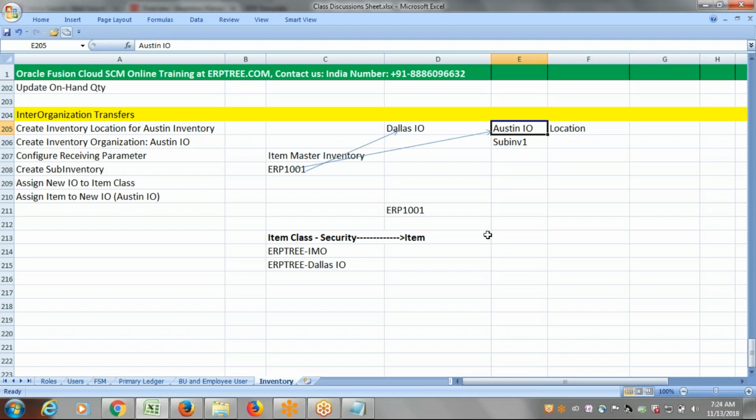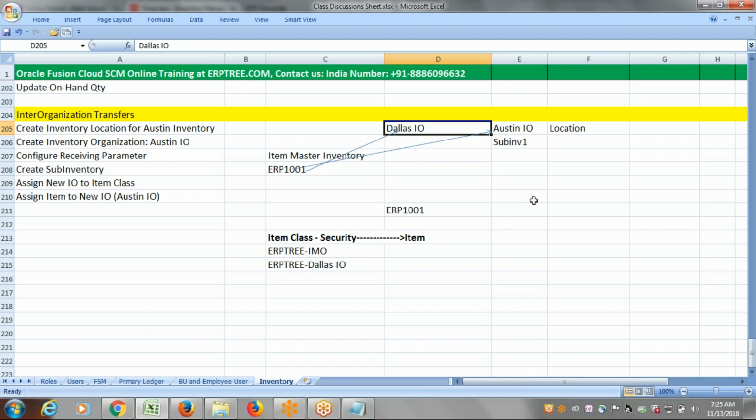How you want to execute the transfer process, direct process or as an in transit process. So multiple steps are involved. How you want to do these transfers, you have to declare in the system between these inventory organizations. Again, you have to specify in the system whether you are going to transfer from Dallas inventory to Austin inventory or Austin inventory to Dallas inventory. These also you have to specify in the system, which we call shipping networks in EBS.